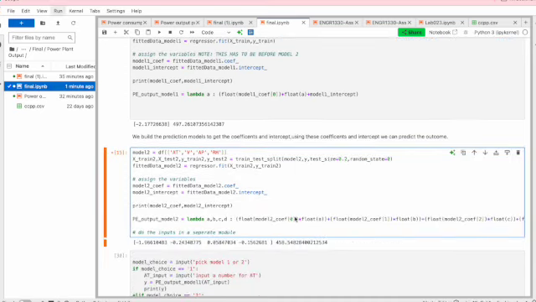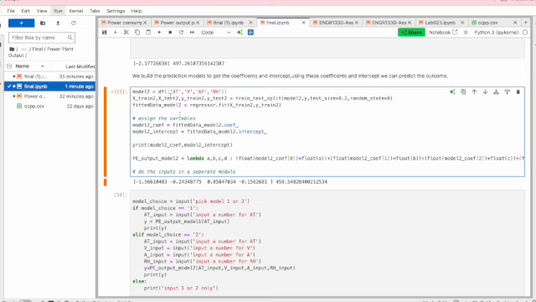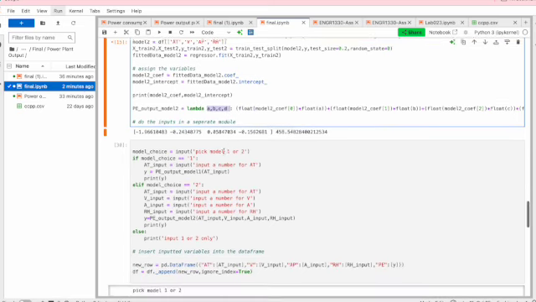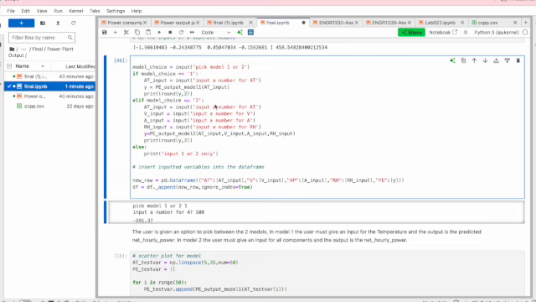Continuing from Sean's part, I did the second model, which is the full model with all 4 inputs. As you can see here, we input all 4 variables and we assign them to the training variables. We fit the regressor and we assign the variables for the coefficient and the intercept. And we print these so we can see it. And I create a lambda function so we can easily input all 4 variables with just one function with 4 inputs. I'm going to explain how the input block works.